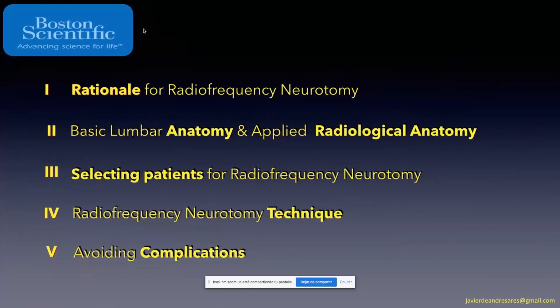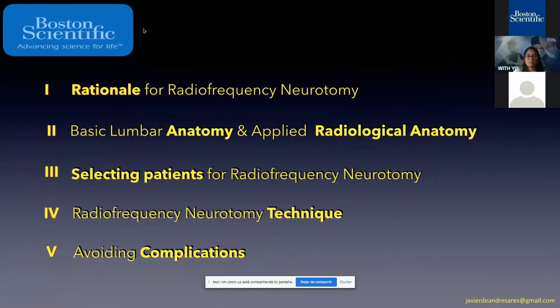Although this technique has been fantastically described under ultrasound, I think the safest way to perform this procedure is under fluoroscopy. With all the disadvantages fluoroscopy has, I think it's the safest way of performing it for our patients. I will then give some tips for selecting patients for radiofrequency neurotomy. It's very, very important to select the perfect patient for the perfect technique.